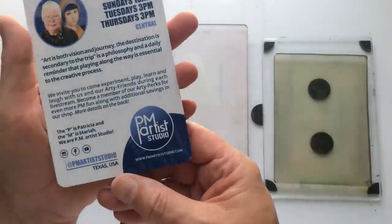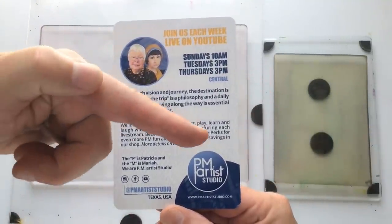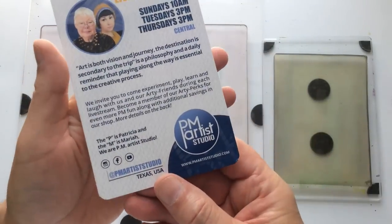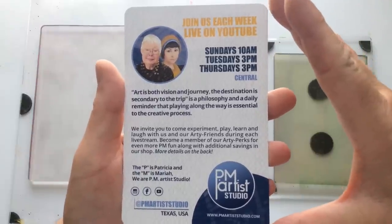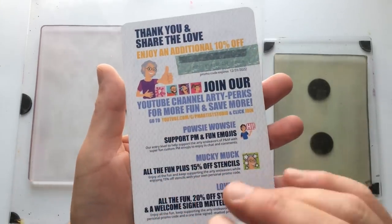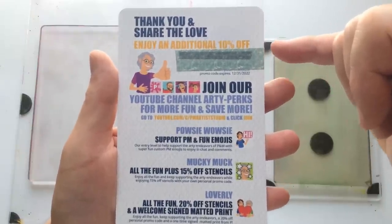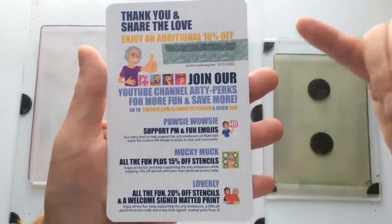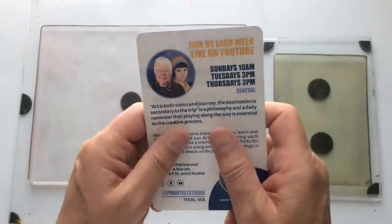If you don't know who they are, I would say take a screenshot here. I'll try to put all the appropriate links into the description box at the bottom right-hand corner. You'll see a grey V, or you might see the words 'Read More' below the description. All links will be in there. And if I turn this over, it'll tell you all the social media. There is a discount code here, which I've covered up, because you only get that discount code when you actually do an order. But there are other ways to get more discounts as you move along.